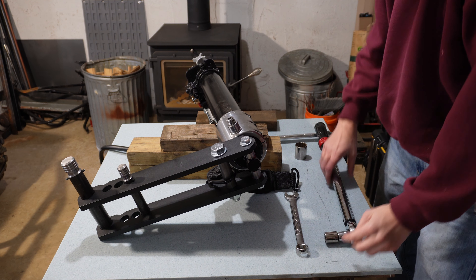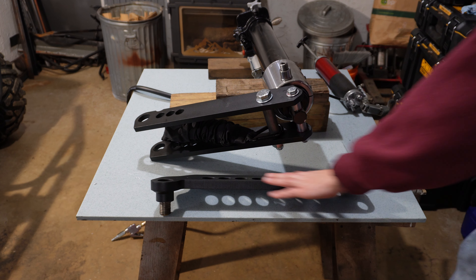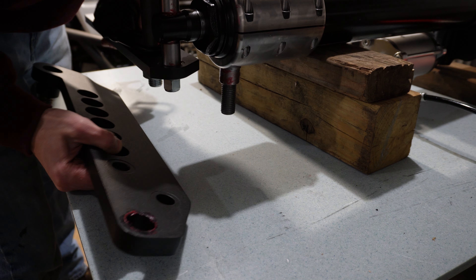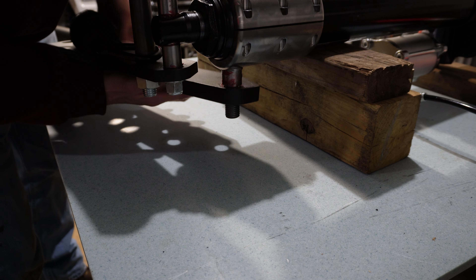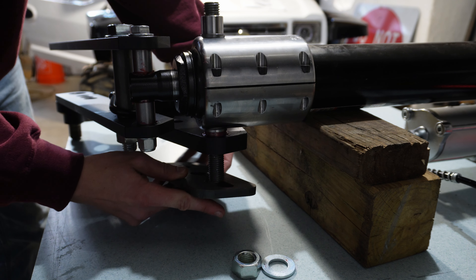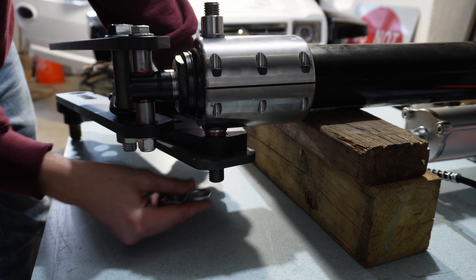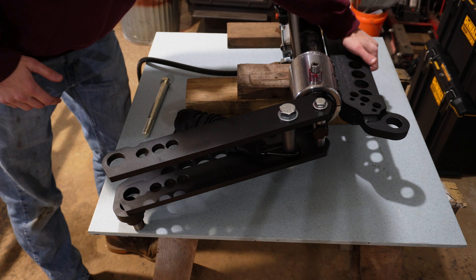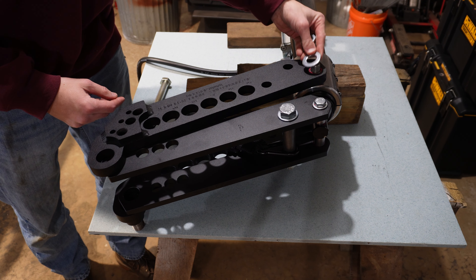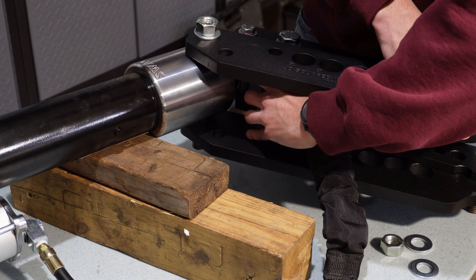To keep the arms in perfect alignment I installed two pins on either end. Next the lower arm gets installed with the threaded bolt facing down — be sure to grease that stud as it's a wear point. I'll keep the nuts loose since I haven't built the stand yet. The mounting plate attaches right here with a washer and nut on the bottom. Make sure the upper stud is greased, then install the upper arm with the lettering face up, add a washer and nut, then slide in the spacer for the second bolt and run the bolt and washer down through it. There's a short nut that goes on top.